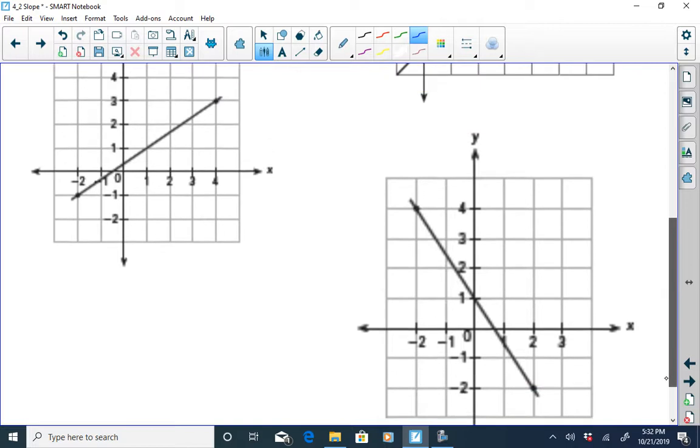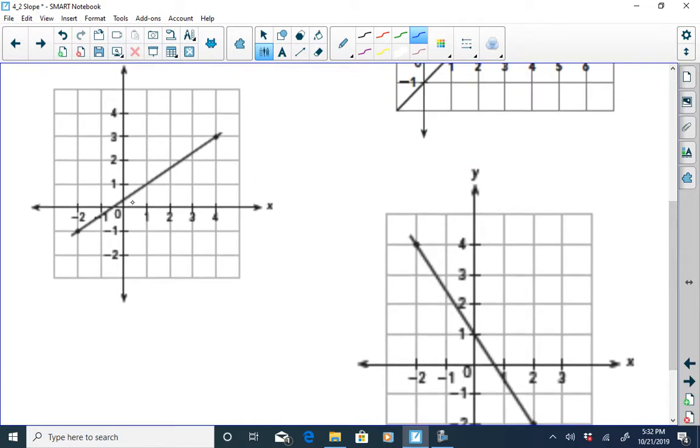Alright, we have 2 more to do. Let's look at this line here. This one's a little trickier. I can't use this point, but I can use this point here. I can't use this point because I know the exact x value, but I don't know the exact y value. Can't use this point here. I know the exact x value is 3, but I don't know the exact y value, but I can use this point here. I know the x value is 4, the y value is 3, so I'm going to use these 2 points. Vertical change is 2, horizontal change is 3, line rises from left to right, so m is going to be equal to 2/3.